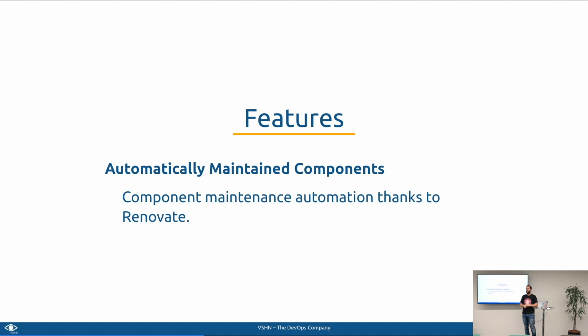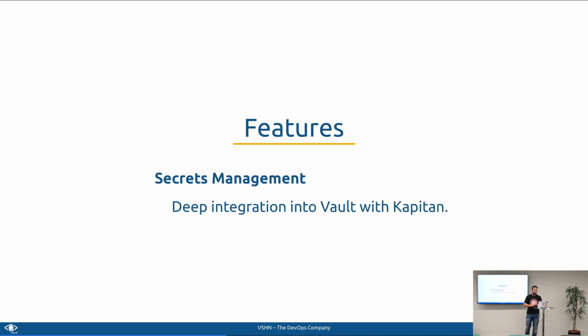Also, these components are automatically maintained by Renovate. That's a bot which tracks upstream versions of tooling and makes sure that all these components are using up-to-date software. Another issue you might have when you're working with Kubernetes clusters is how you securely manage your secrets on a cluster. And Project Syn helps you here as well by leveraging HashiCorp Vault and Kapitan as the configuration generator in the backend.